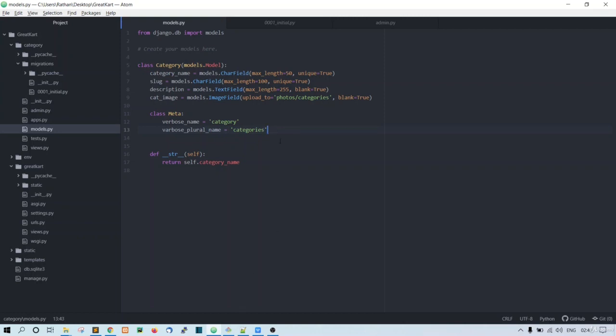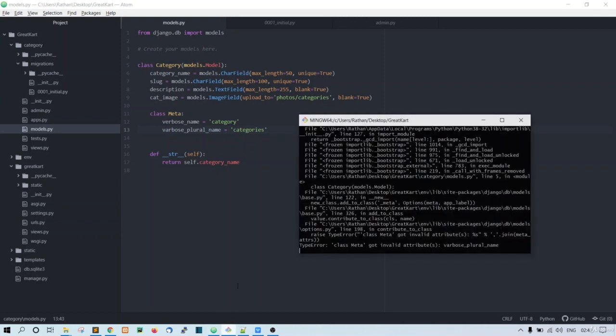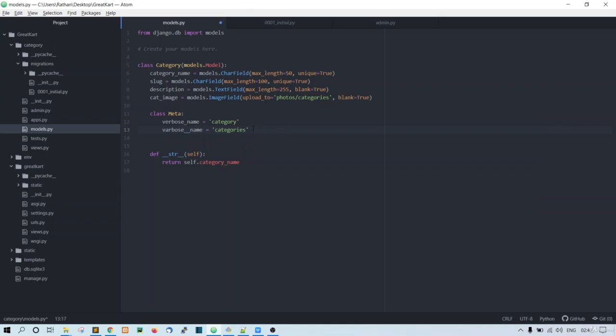I think that's enough. Let's run it. The class Meta got invalid attributes. Oh sorry, this should be verbose_name_plural.